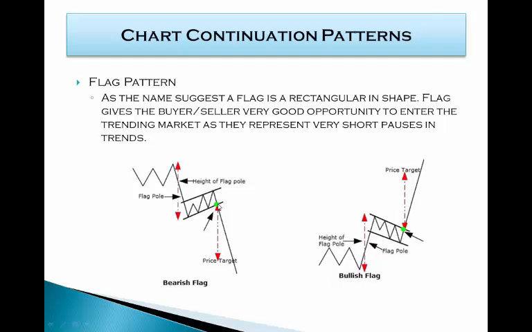Once the price break this trend line over here, that's indicated by the green dot, we can actually anticipate the market will move down lower, where this point A equal to B here, right, equal to C and D. Okay. So this is a bearish flat, and then we have a bullish flat.